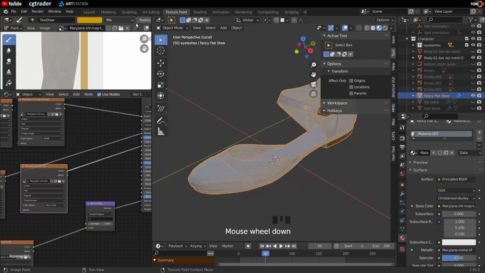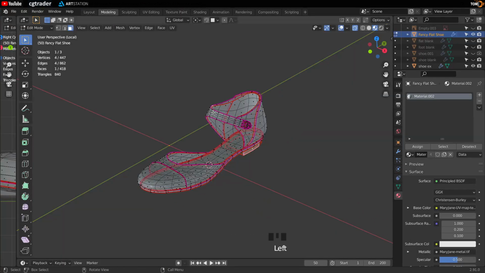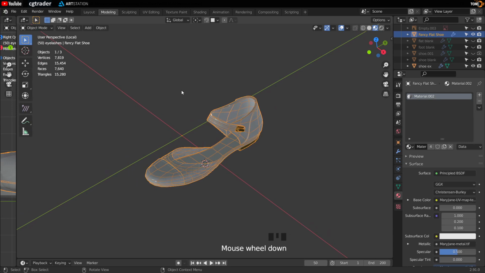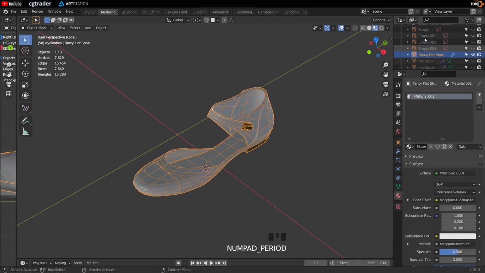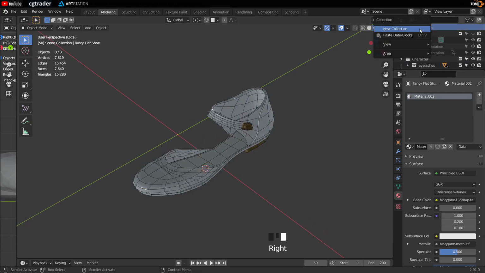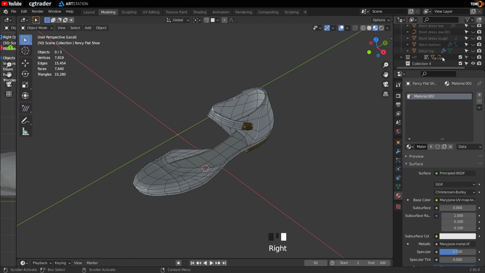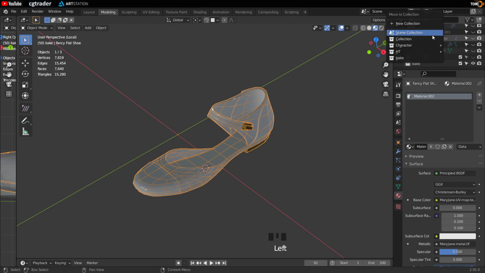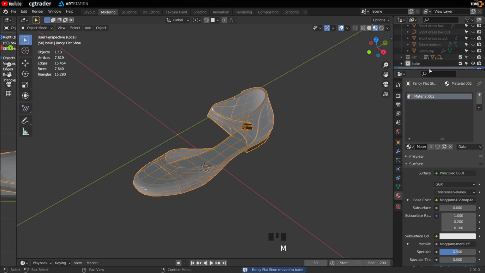Okay, let's go to the modeling workspace and turn off X-ray and go into object mode. And then let's create a new collection just to make it easier for us to navigate, and we'll call it bake. Let's grab our shoe, go over here and hit M, go to bake.